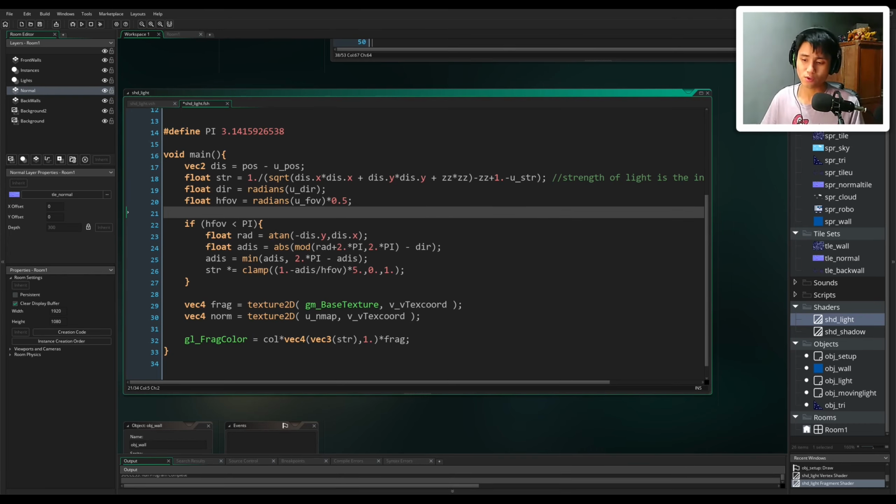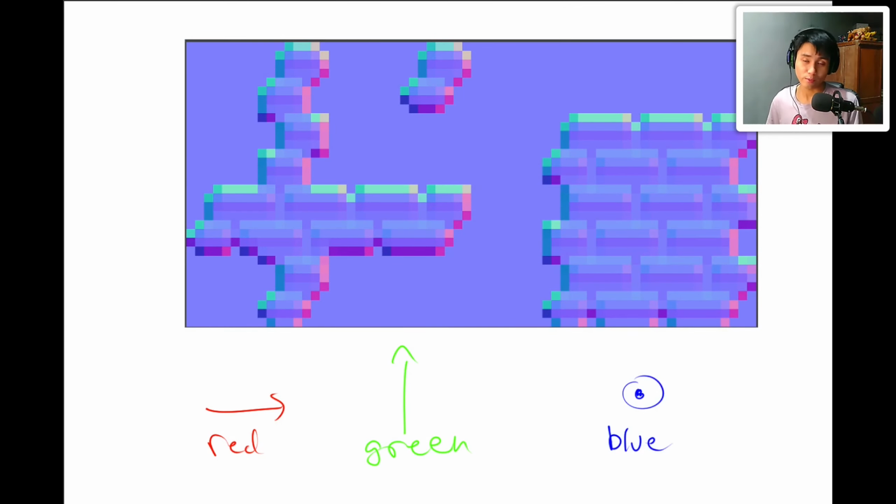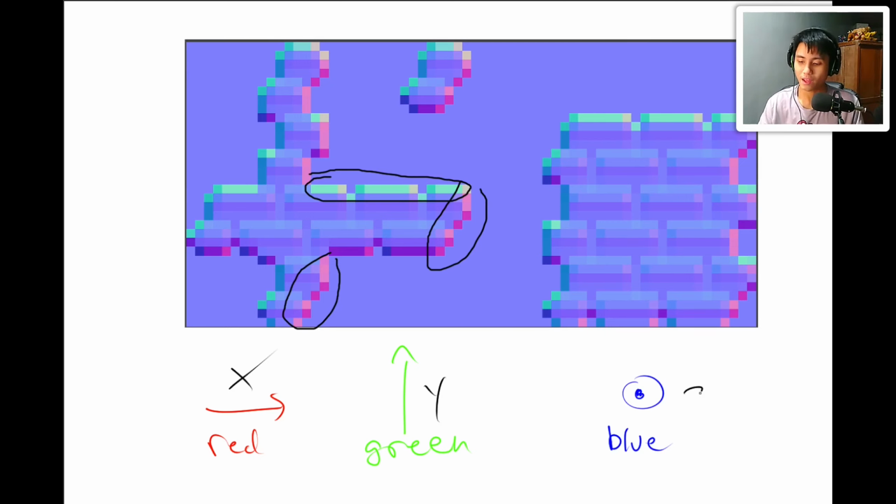So let's look at our normal mapping. This is our wall normal map, and the first thing you might be asking is, why is it so blue? Well, what blue means is that it's facing towards you. And since the majority of the wall is facing towards us, it looks blue. Now what about the other colors? Notice how this side here looks kind of reddish? Well, that's because anything that's facing towards the right is reddish, whereas everything that's facing above is green. So in essence, this is actually the X, the Y, and the Z.